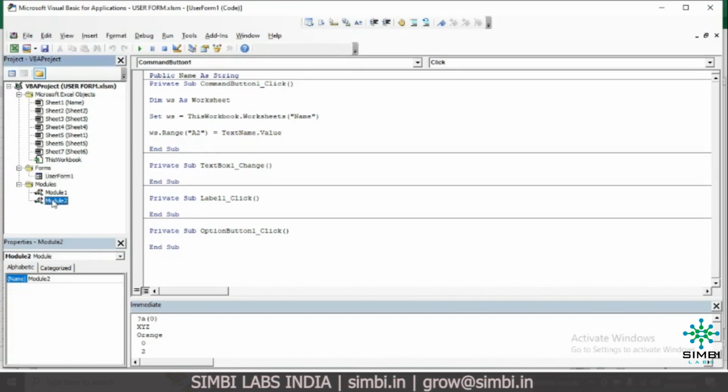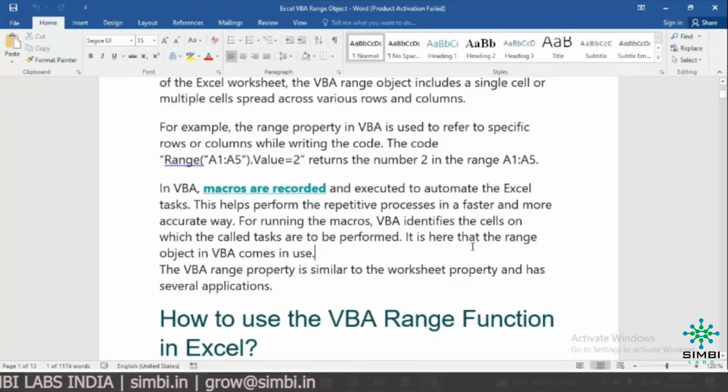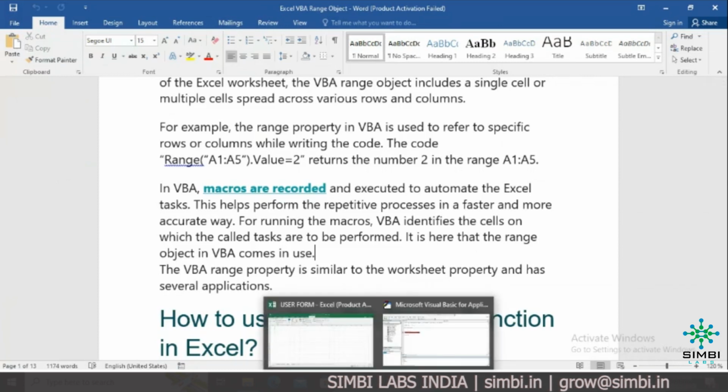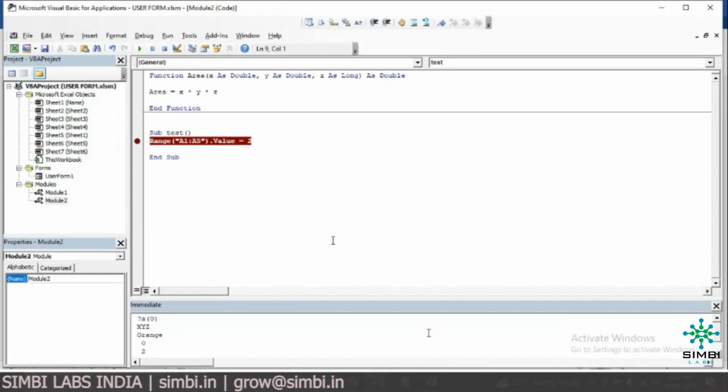Like that we have to use it always. ActiveSheet is not a good way to process, because ActiveSheet means whichever sheet is currently active. ThisWorkbook means suppose I am working on this workbook, it will come, that we can use.